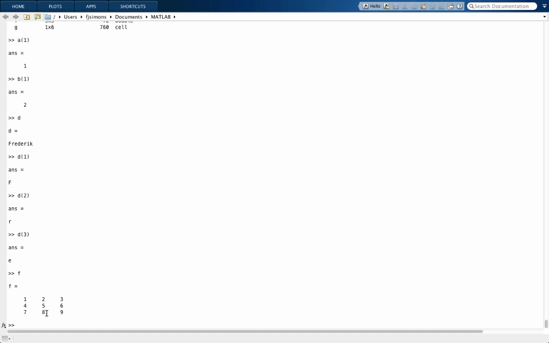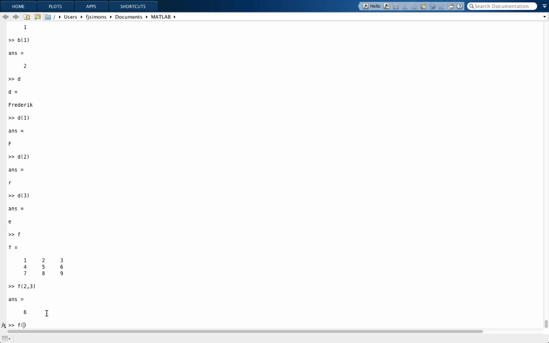F was a matrix. Now I can do two things. I can either specify the number of the rows, a second row, third column, that should be the number 6. Or I can say the 6th element of this vector or matrix.